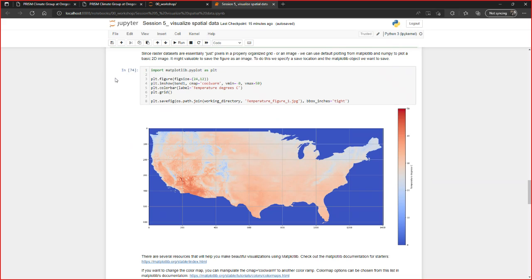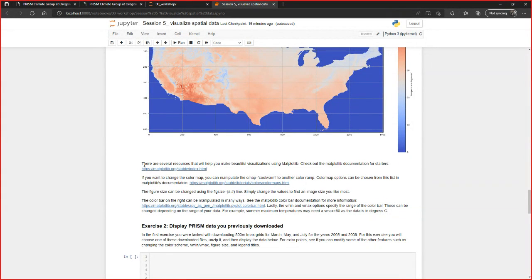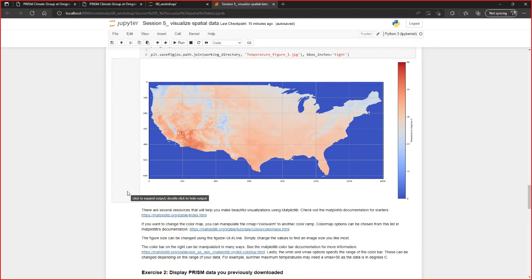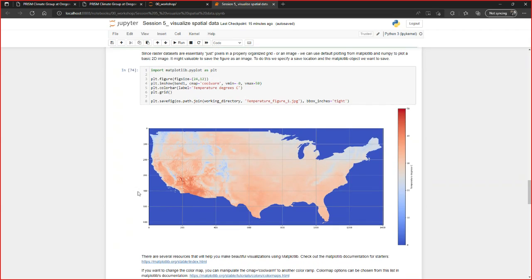People spend a lot of time focusing on using matplotlib and becoming really good with making these types of figures. This is a 4-line figure, so keep that in mind. We've provided a whole host of starter resources, but there are tons and tons of online resources where you can start Googling for code to make incredibly pretty and beautiful figures that are reproducible.